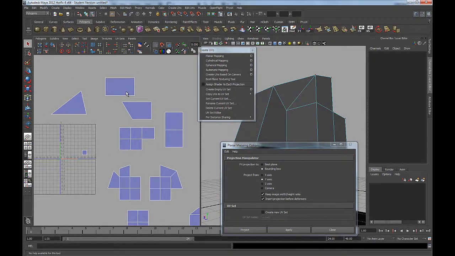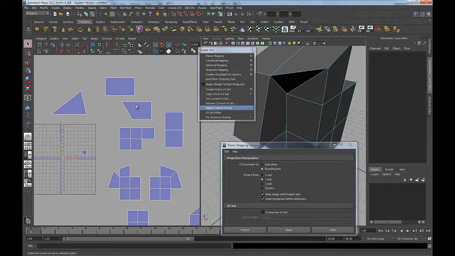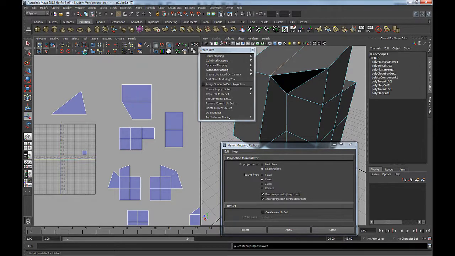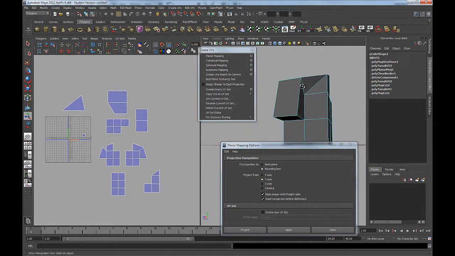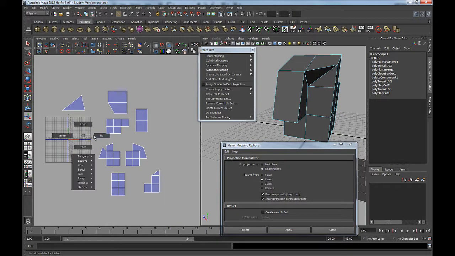I need to rejoin these two up here because they are a single panel basically. So what I'm going to do with this is select edge mode, and I'll select that edge, and you can see the corresponding edge here selects. And what I want to do is use move and sew selected edges, and that basically will snap them together and they'll connect. All right, I've got a couple more polygons to go, thankfully.